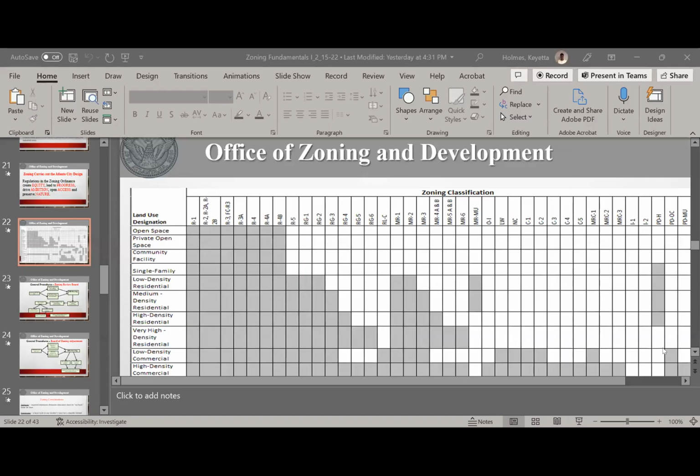You're welcome. Miss Nicholson. Hi, I'd like to go back to the land use table. If it's unshaded, does that mean you would need to, so as you were discussing the R5 and if it's unshaded next to single family, is that when there needs to be an application to change the zoning?